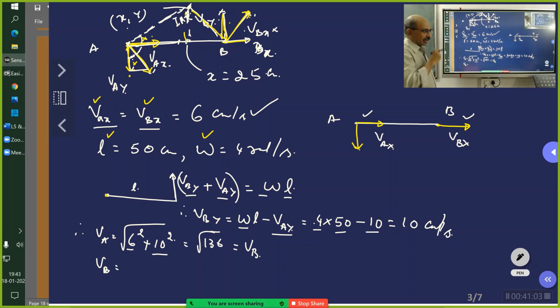See again here, addition of vectors, then the relative velocity concept, etc. Everything is being used here, and then simple formulations. So this illustration very clearly demonstrates all that we have learned: instantaneous axis of rotation, how to find perpendiculars drawn here, etc. Everything is connected, and you get this. Lovely problem, right?